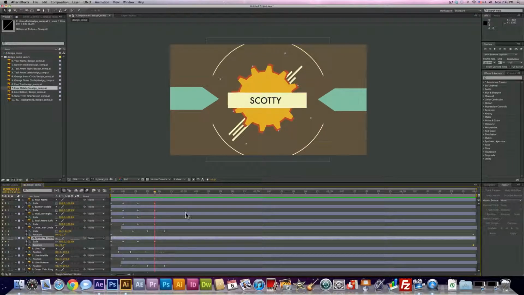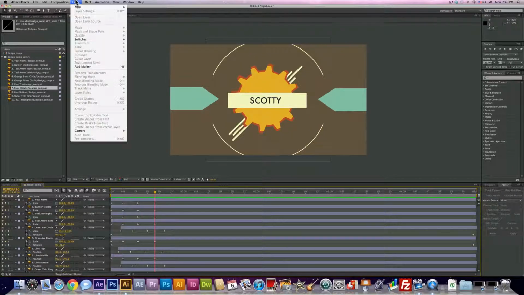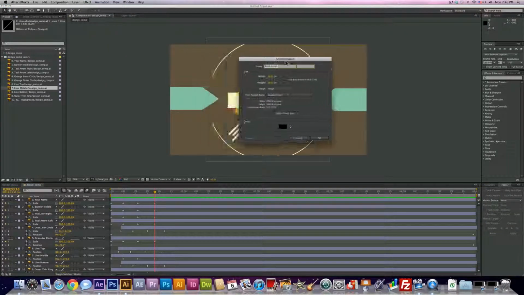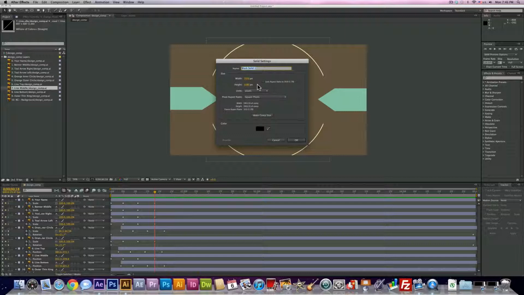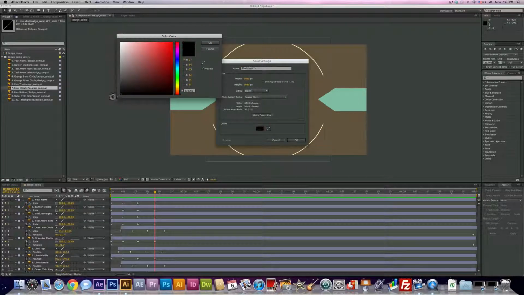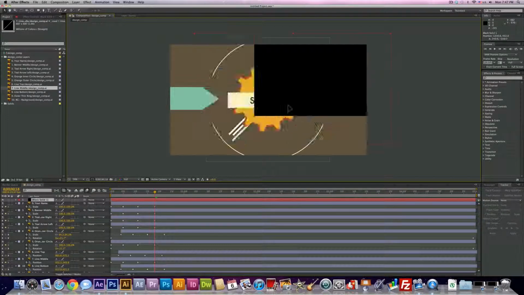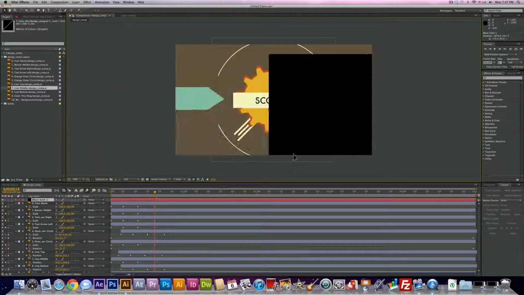So let's create one. If I go to the top here and go to Layer, and then New, and then Solid, or Command Y on your keyboard. If we click on that, we get a little dialog that pops up asking how big we want our solid, what color it should be. If it's not defaulted to black on yours, click on it and bring it to 60 black. Hit OK, and we have a black solid. We'll get more into solids later, but for now we're just going to use transparency on it.